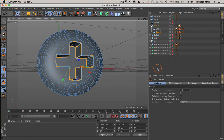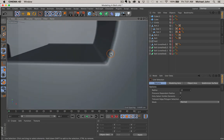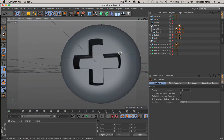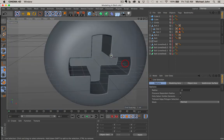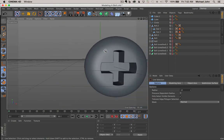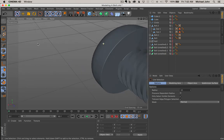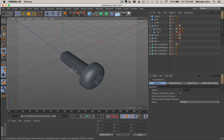Let's go back to our live selection tool. Let's come back to our objects manager and deselect to see if we have any distortion. And there's a little bit right there, but you know what? I think we're good. I think we could get away with that. If you want to spend more time with this, I know I'm probably going to go back and spend more time with it, but this is good. We're not seeing any noticeable visible distortion. And yeah, this is it. Look at that. Nice and smooth, nice and clean. It looks good. At least I think it looks good. So yeah, that's pretty much it.